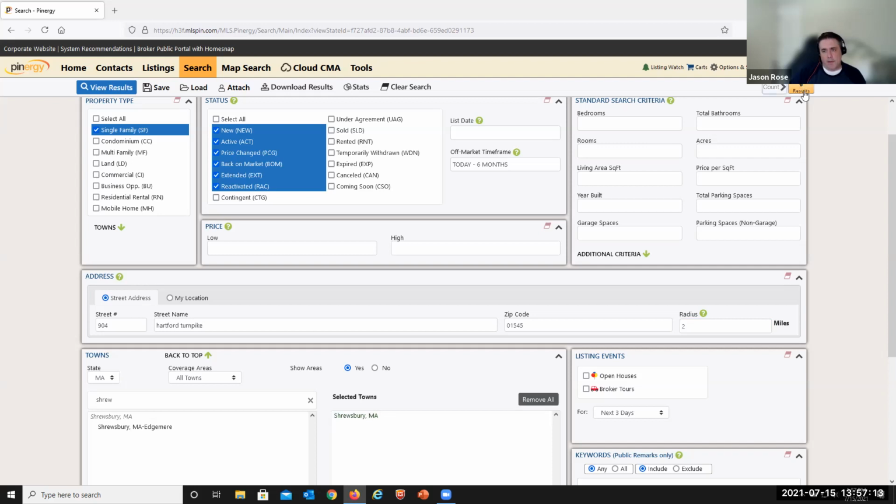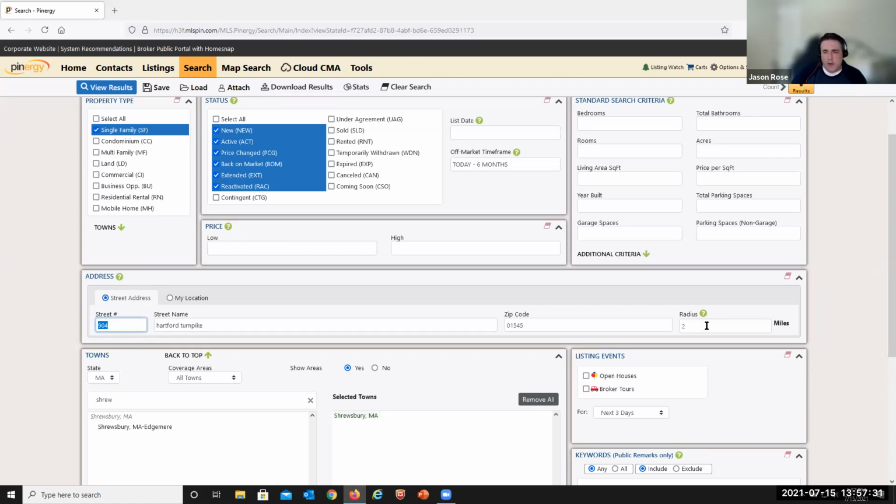So then that brings up 6. If I didn't have that, we get 7. So we lost 1. So 1 was not in the zip code, which is Shrewsbury. So a little confusing, I know, but just keep in mind when you fill in radius, this then becomes your starting point, not where your results have to be. This tells the system where the results have to be in that case.